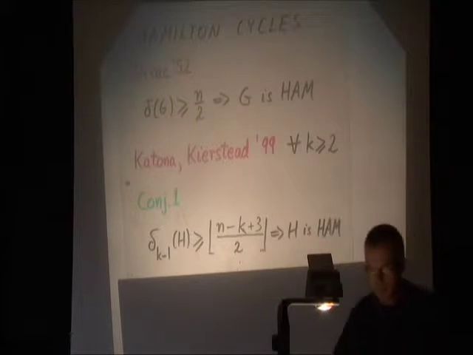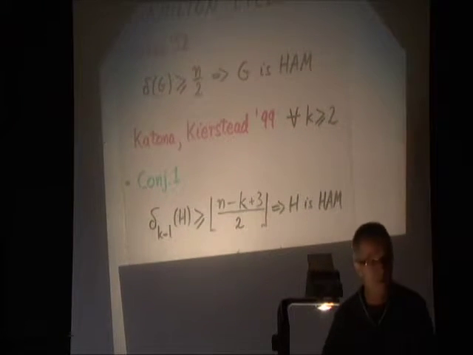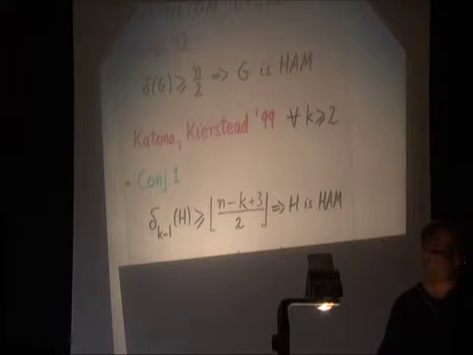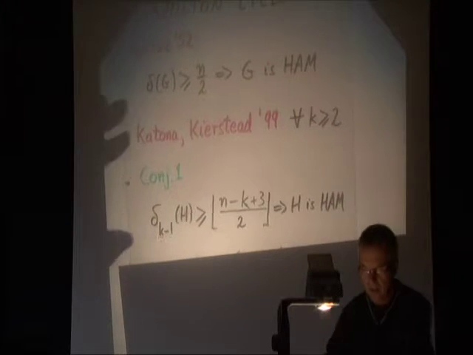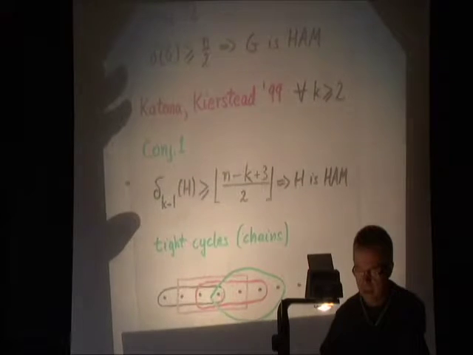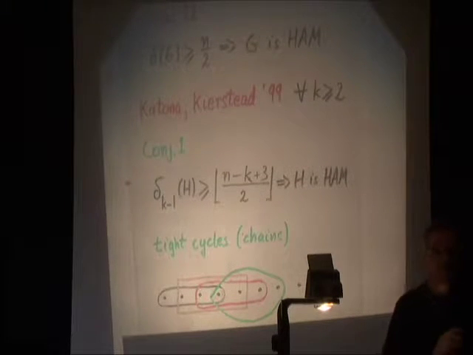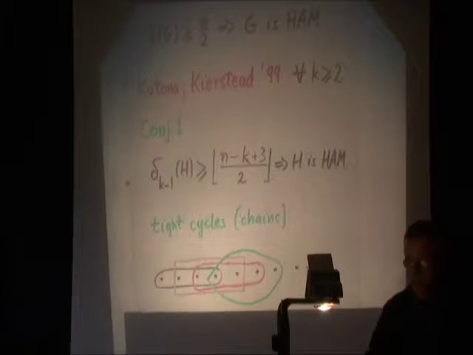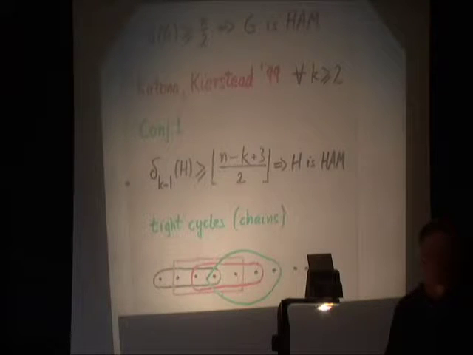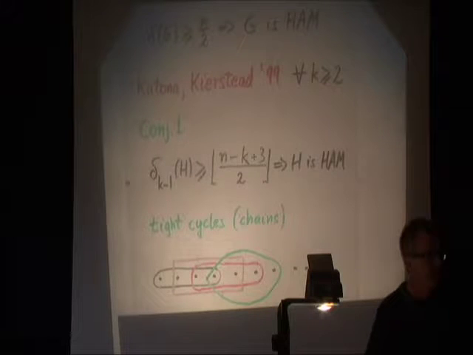The notion of a Hamilton cycle can be defined in many ways. Actually, the first definition goes back to Berge, but I'm not talking about this one. They rather call it a chain, or now we call it a tight cycle, by which you mean this picture, so that you can arrange the vertices cyclically so that every k consecutive vertices form an edge. So that's maybe the strongest, and also the nicest in a sense, due to its symmetry, notion of a Hamilton cycle in a hypergraph.